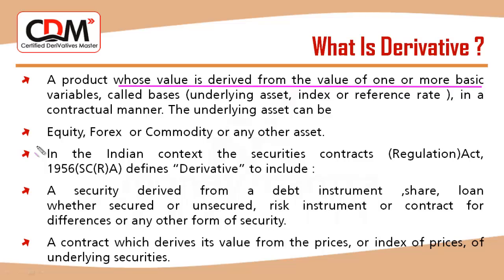If in future the price of milk appreciates or declines, the same effect will happen in the same proportion in the pricing of butter, because butter is directly related to the production of milk. This is how we can understand the concept of a derivative and what an underlying asset is. A derivative is an instrument whose value is derived from the value of one or more basic variables. Derivatives can be applied in segments like equity, forex and commodity.